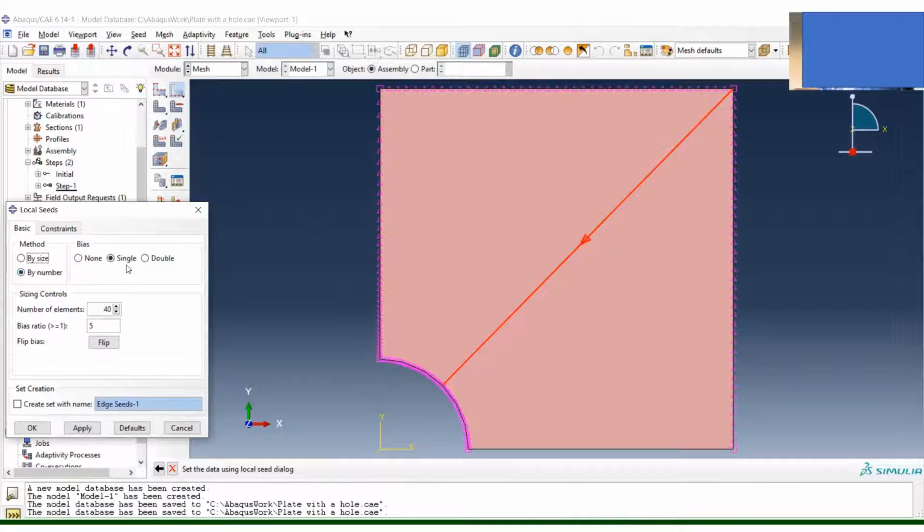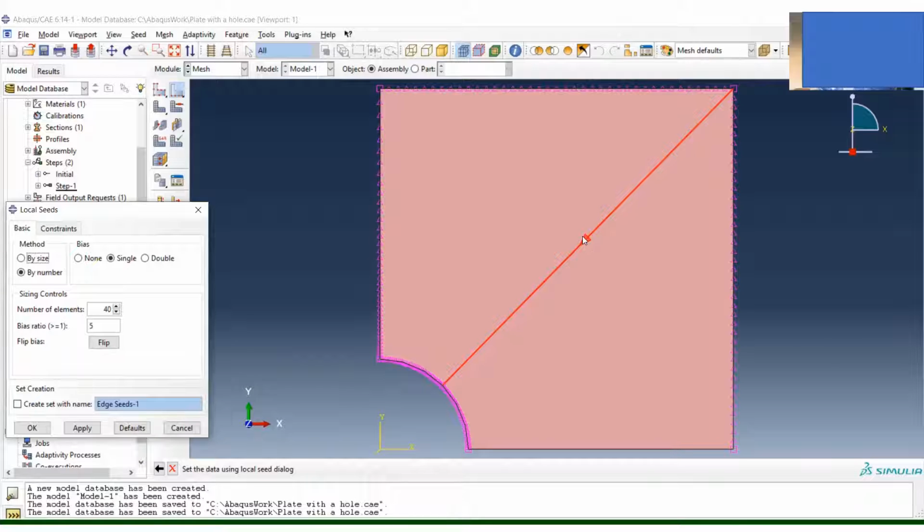By number, edge, 40. Okay, this is a ratio. The ratio means the length of here divided by the length of this element. Here the bias ratio equals 5.